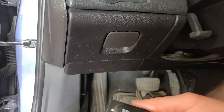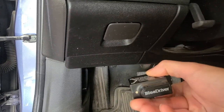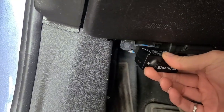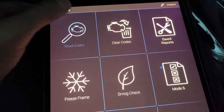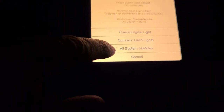Alright, so I have a little Blue Driver Bluetooth OBD2 reader, so that's just going to plug in on the driver's side. Underneath there's a port here, plug that in. Alright, so with our key in the on position, we're going to click on read codes and we will scan all system modules.